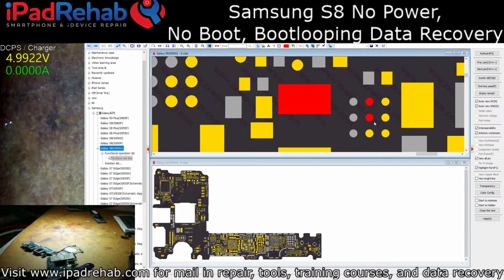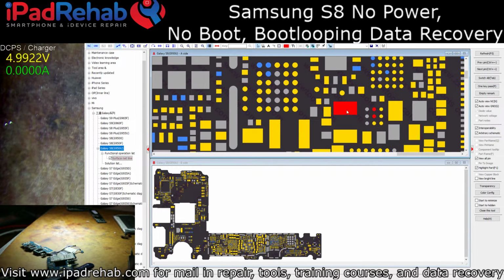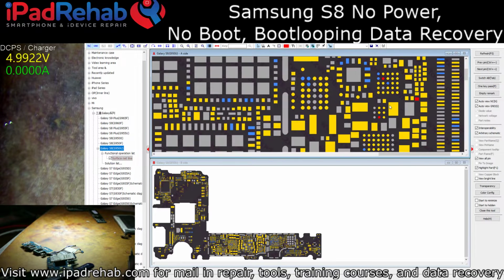And this little chip is connected to what looks like a coil, some sort of an enable. So I'm not convinced that this is the line that's shorted. It may just be that this line is causing this line to also be pulled down. So I would say my first candidate for a problem here is going to be this chip itself.